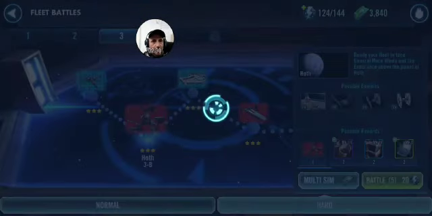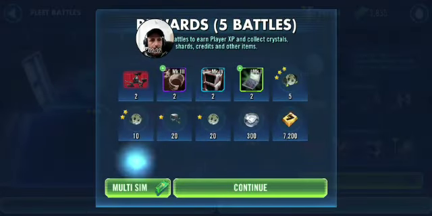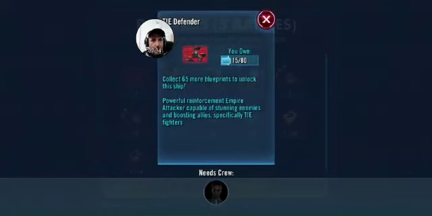As you can see, I am farming this ship. This is Aiden Versio's ship. After Anakin's ship, this is the second best fighter in the game. So in early game, you really want to go after these ships.